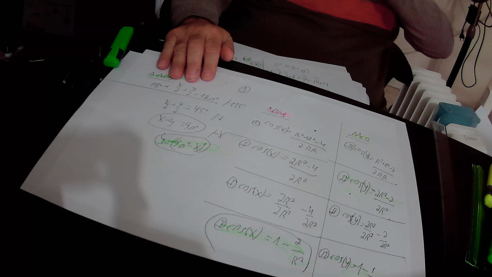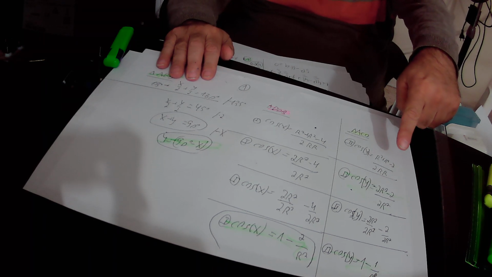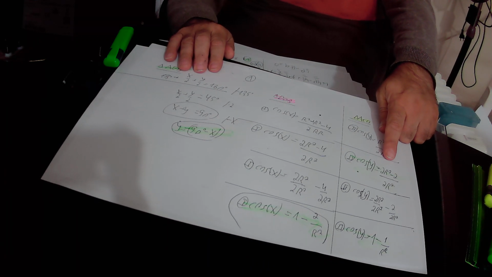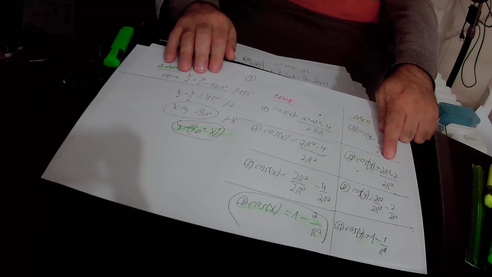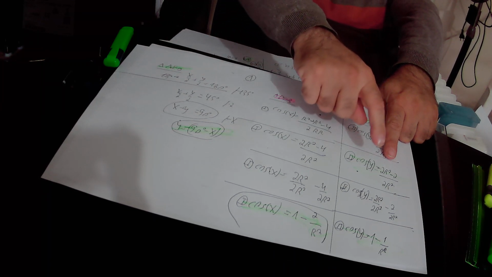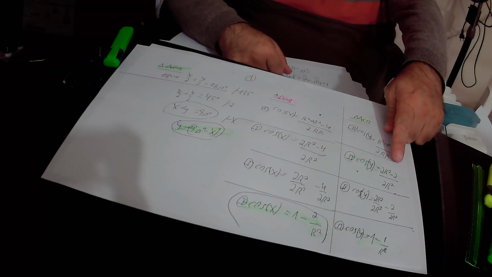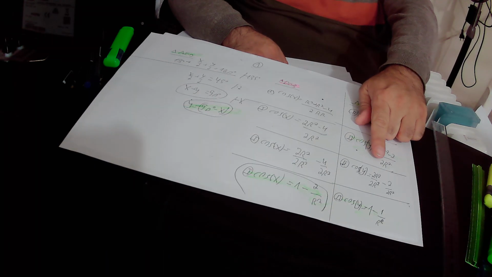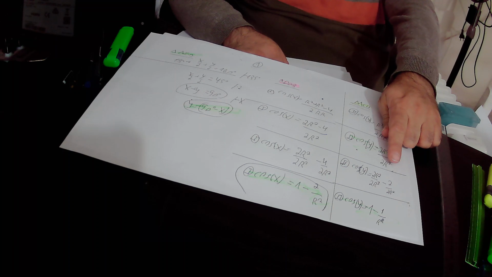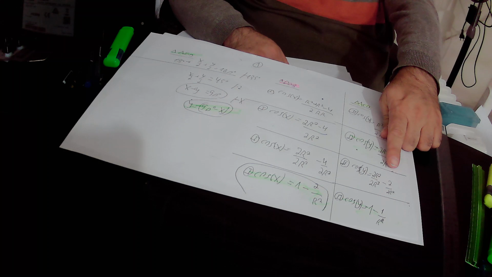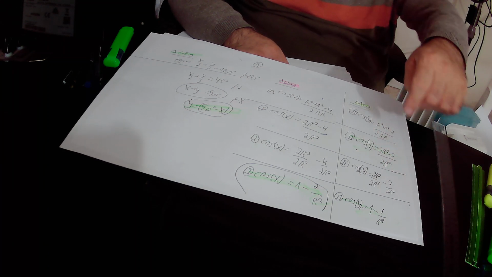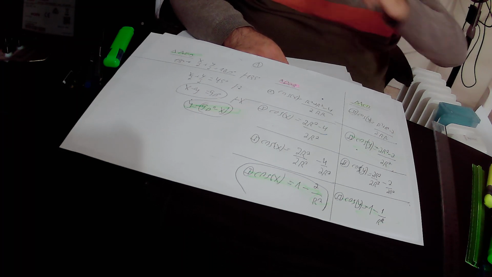So cosine y equals r squared plus r squared is 2r squared, minus 2 times r is 2r squared. Then we split this side of the equation into two parts, and we got that cosine y equals, the first part is 2r squared over 2r squared, and the second part is minus 2 over 2r squared. So cosine y equals 2r squared over 2r squared is 1, and minus 2 over 2 is 1, so in the numerator we have minus 1, and in the denominator we are left only with r squared. Okay, we have here two equations.